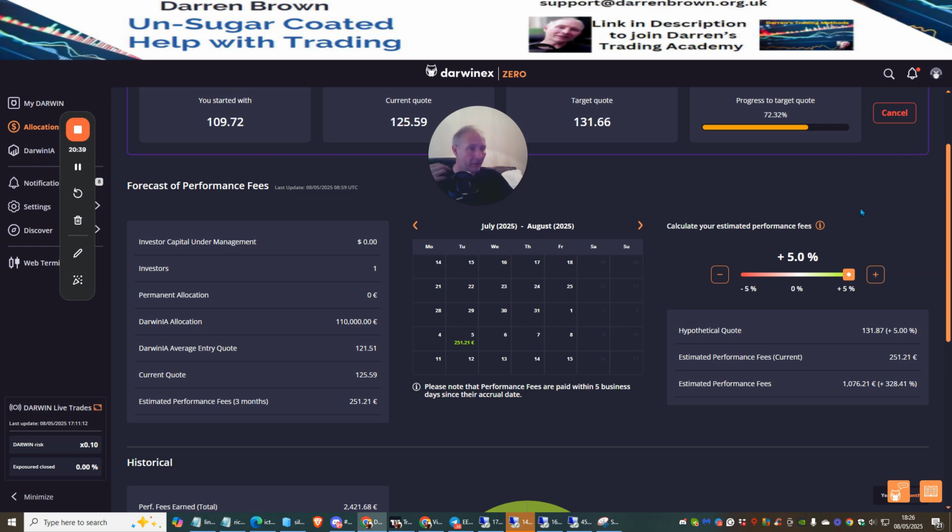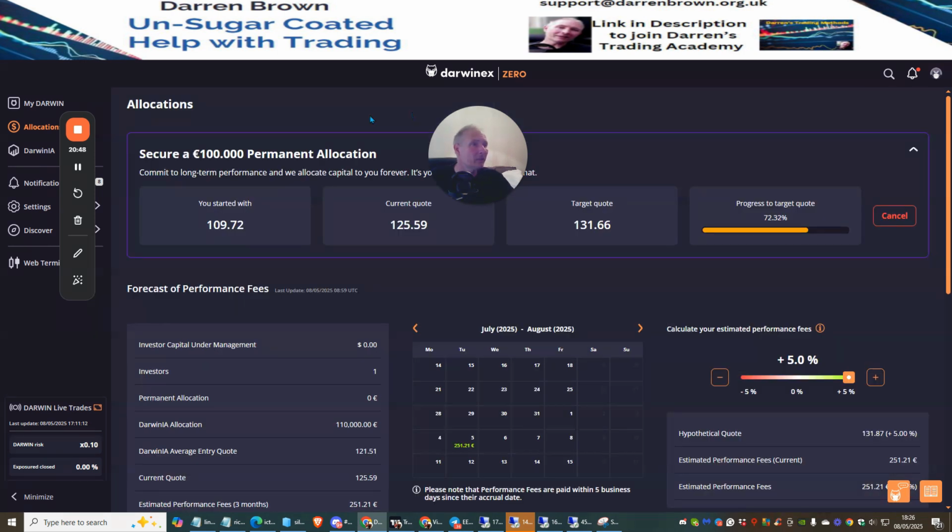And of course, if you're in the management system, this is what we're aiming at. When we start to command money coming in around about $900, then this is when I'm going to be setting up an allocation. You see that this is a 100k permanent allocation, and once you unlock this, this comes in every 3 months. You start to make money with this as well. So this could be anywhere from $251 or pounds up to about £1,000 coming in on automatic every 3 months.